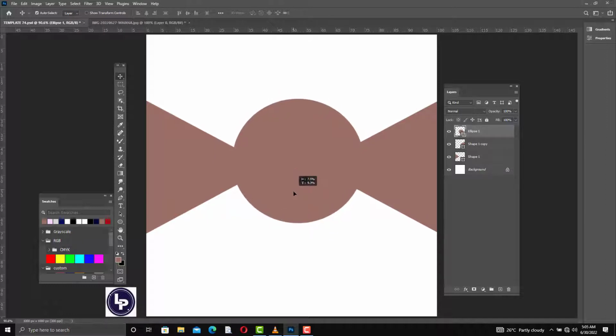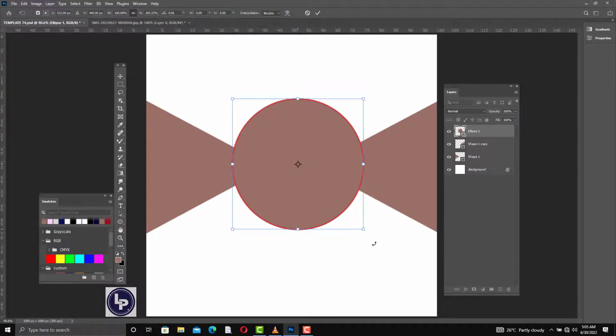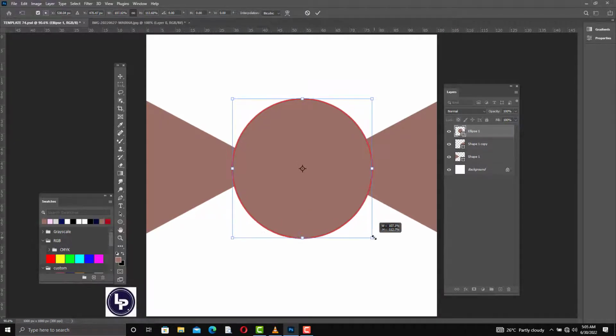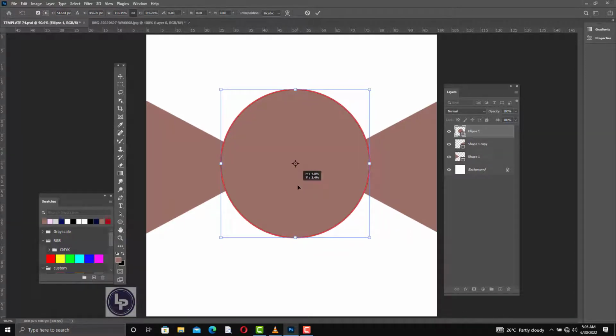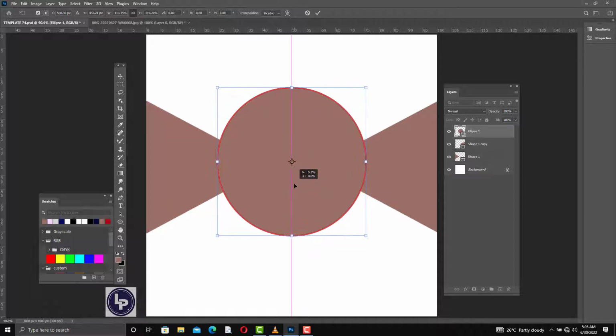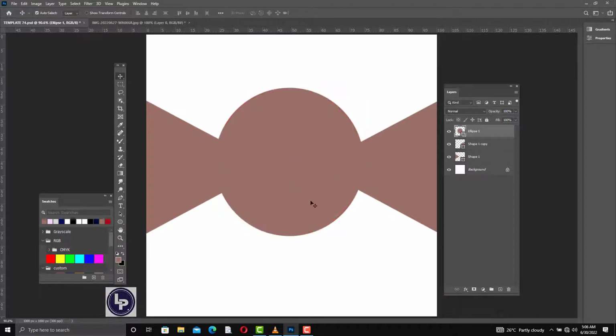Okay, then I'll expand this one. Okay, so from here we have this, so I'm going to change the color for this one.